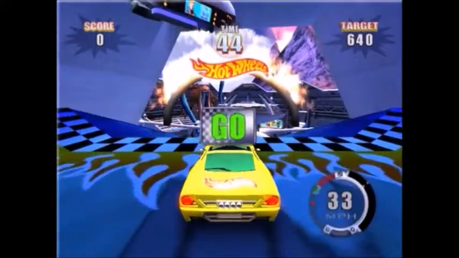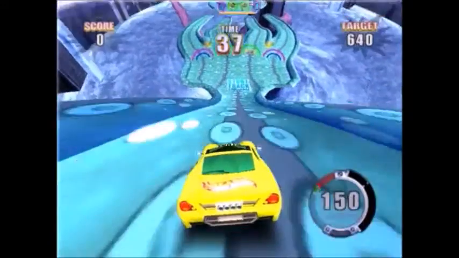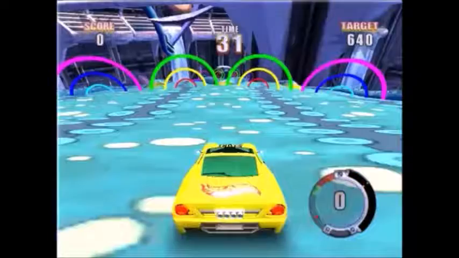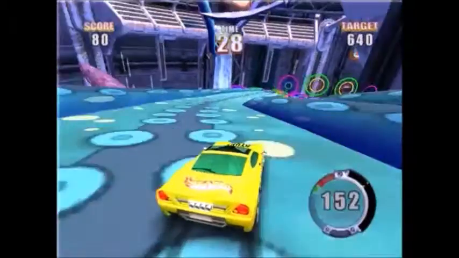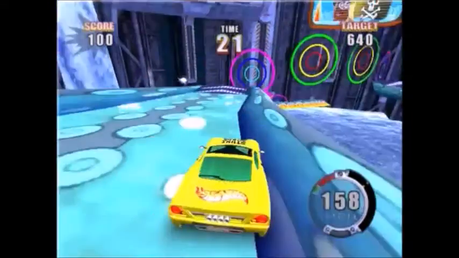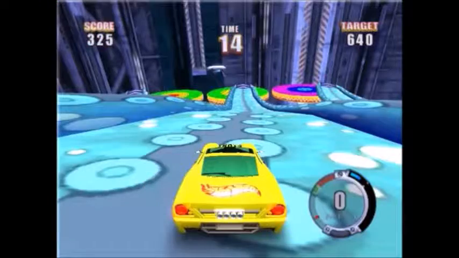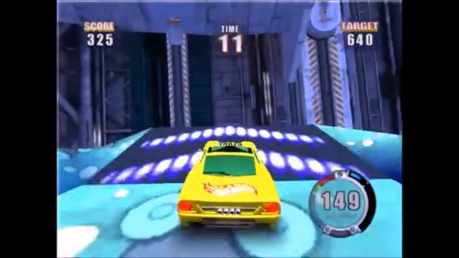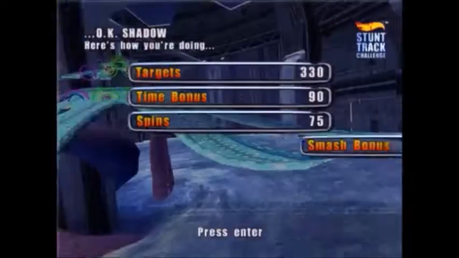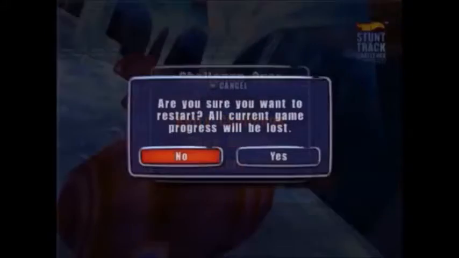3, 2, 1. Go! Oh shit! Just keep moving. Jeez, that was scary. Blue targets score more. Oh, for fuck's sakes. Whoa, that was a bad one. Why do I keep on jumping off? Please don't be a dong! Oh my god. Good air! Why?!